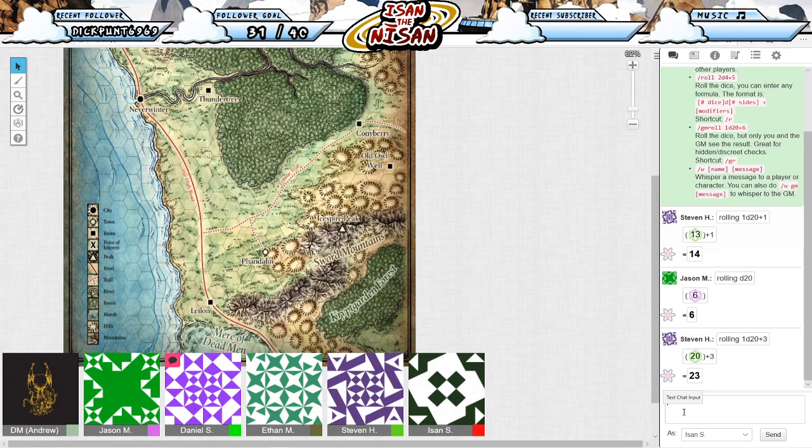No, it's got a 20-foot radius. You have a 60-foot range that you can cast it at, but its radius is 20. Yes, I see that here. 20 feet. Okay. Can I cast it 20 feet to the left, right at the edge of the left woods? I want to do that. All right.